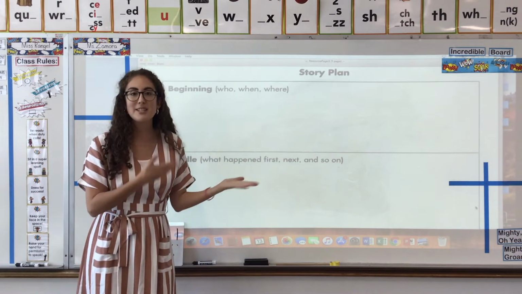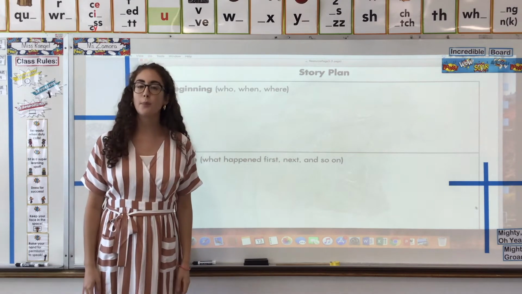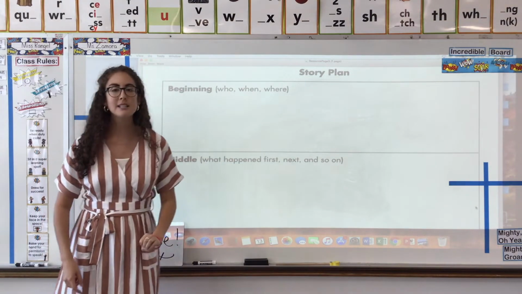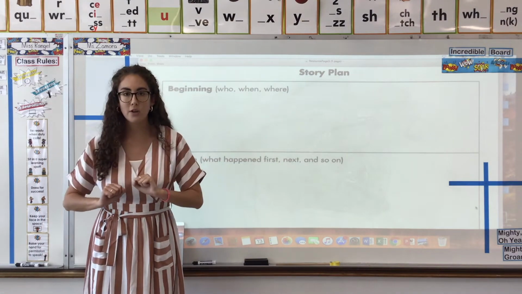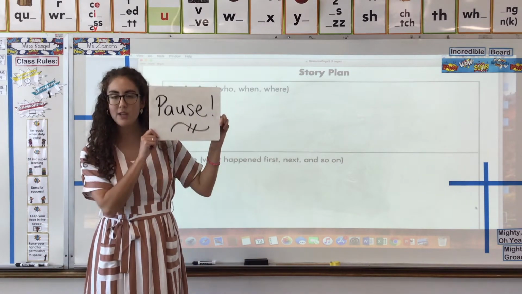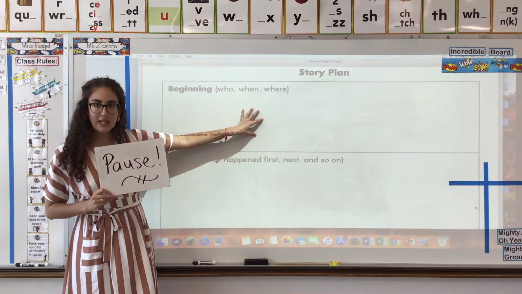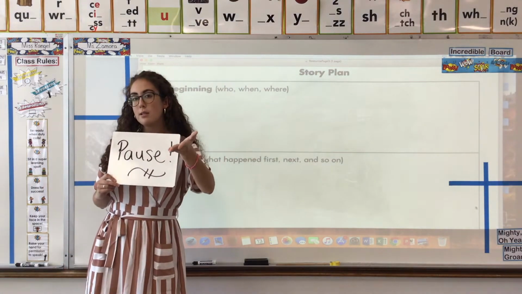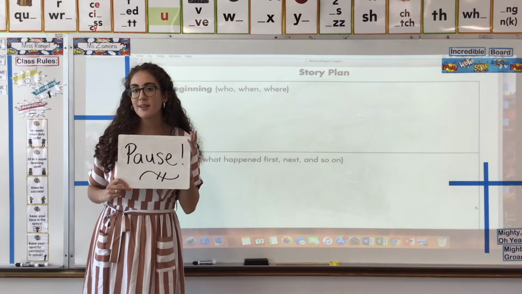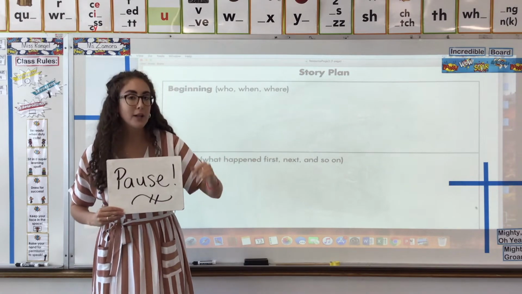This worksheet is going to be our plan or our outline of what we're going to write about for our personal narrative. We are going to be working box by box or part by part of our story. You are going to need to be ready to pause this video to work on your own, because we're going to write my beginning of the story, then you're going to write yours. Then we'll write my middle of the story, then you will write yours. So make sure you are ready to pause and work while you're watching this video.